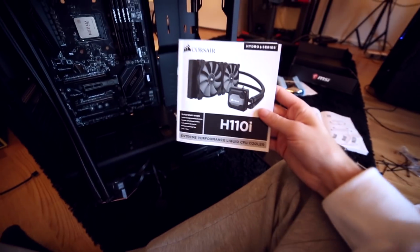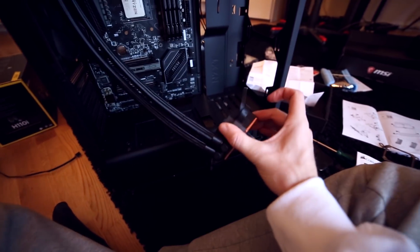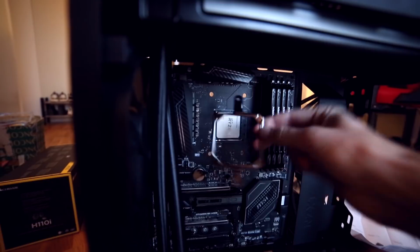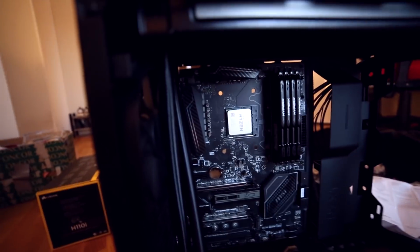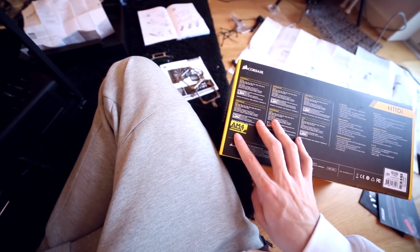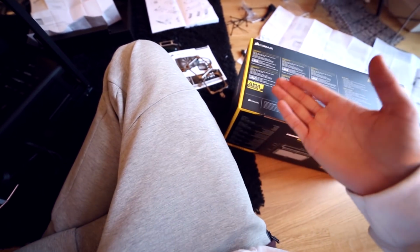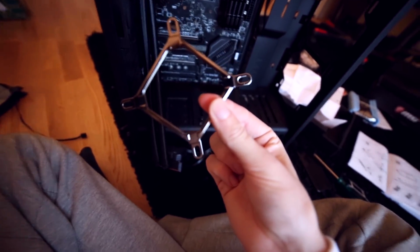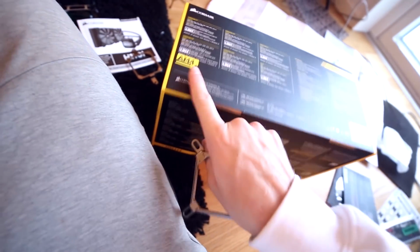Well, we ran into a bit of an issue. I'm trying to install the CPU cooler, which is currently just hanging here. It is supposed to go on top of the CPU to cool it down. They sent 3 different mounts, but this one doesn't fit, the second one doesn't fit, and this one doesn't fit either. I guess it is AM4 compatible, but it doesn't make any sense because it doesn't fit. I did some reading online, and apparently you need to order a special bracket like this to mount it. Why would you not just include it if it says it's compatible?